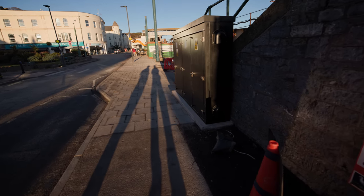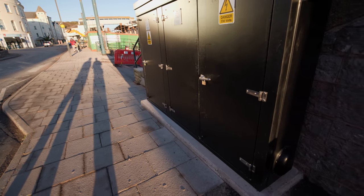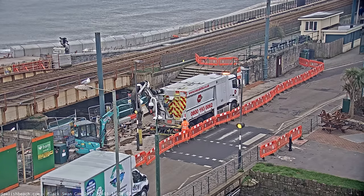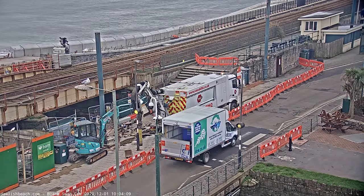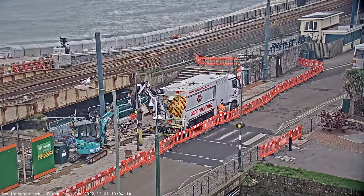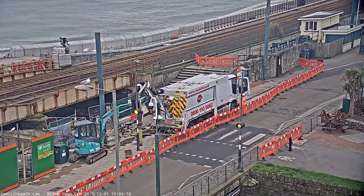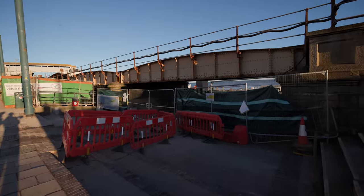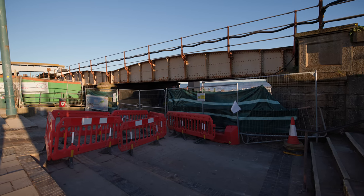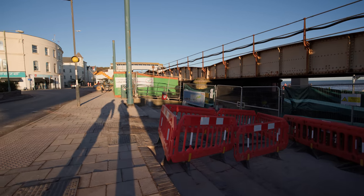We're quite excited to show you today's tour with the link bridge and everything. On the right hand side, at the start of December we had the vacuum excavator in, sucking out all the earth that runs through here underneath the paving slabs and running the ducting in, which goes into the lighting control cubicle on the right hand side. This lighting control cubicle feeds all of the new lighting in the three spans of the underpass, the new lighting on the link bridge, and then it goes back up into the cabinet on Marine Parade which feeds all the seawall lighting.